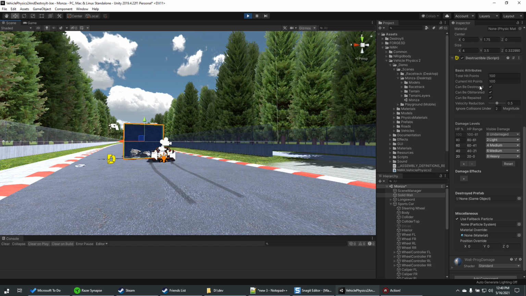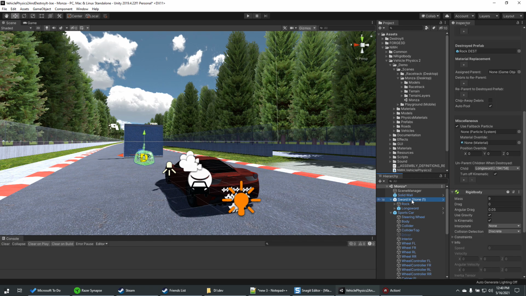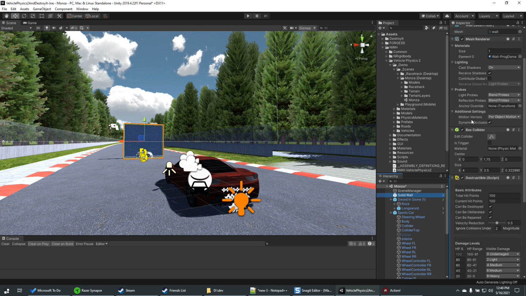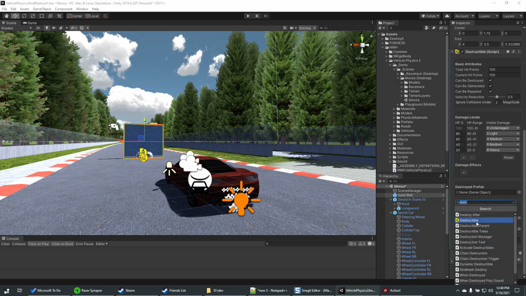Go to the scene. Okay, so it's not taking any damage. The question now is, what's different between the wall and the sword and the stone? The sword and the stone's taking damage. It has a rigid body, and this one does not. So we need to add a kinematic rigid body to this one. I'm going to go ahead and do that.